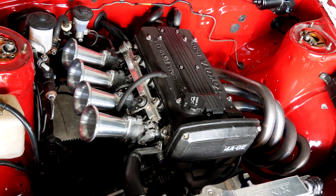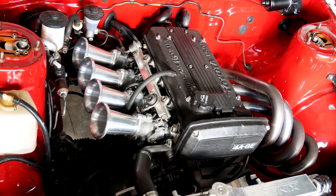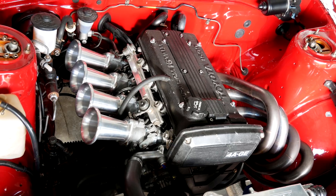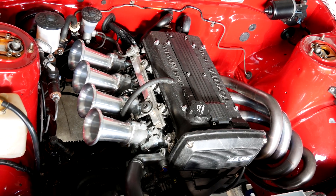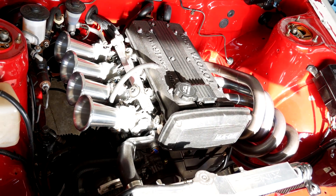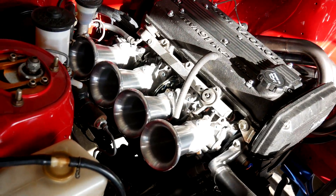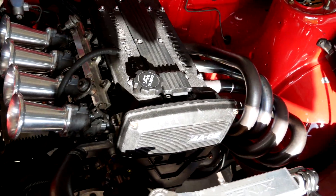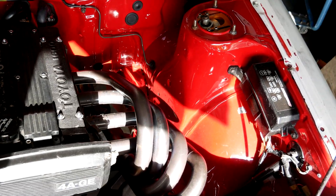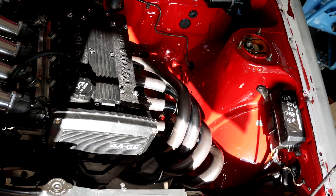This time I'm going to be taking you guys on a little bit of an NA tuning journey. I have a friend's AE86 drift car here which will be getting a head and cam upgrade. Currently it's running a stock small bolt 4AG with ARP rod bolts, TRD head gasket, silver top ITBs, G4A headers, three inch into two and a half inch exhaust and a Link ECU. First up I'll show you guys a few baseline runs as it is, then we'll move on to the head upgrade.